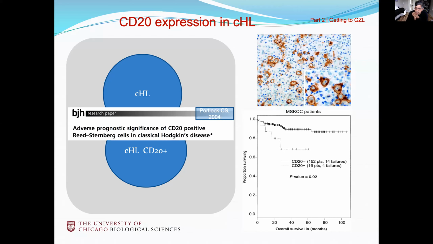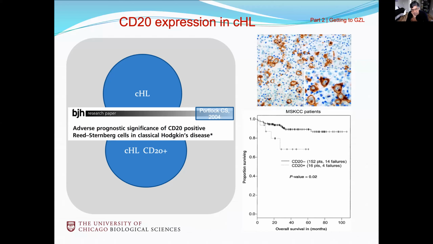So here is a picture from that study showing scattered Hodgkin cells, and this is CD20. As you can see, the CD20 is pretty strong. The cells are few and far between, but the CD20 is pretty strong. And these were CD30 positive, I presume. I don't have much of the pathology data and what central review was done, but this was back in 2004. Sure enough, they show survival curves for overall survival showing an adverse prognostic impact of CD20 expression. This curve going down, the Kaplan-Meier plot, is the CD20.